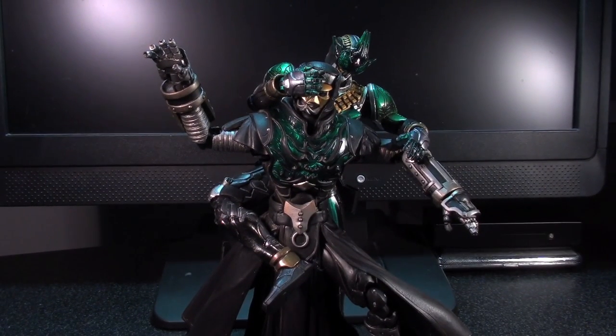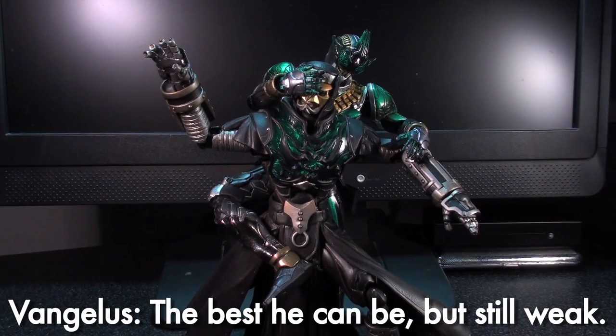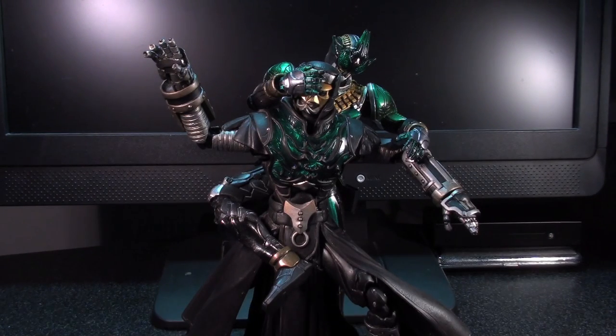The sticky uppy shoulder cannons on Vega form, the loose ankles, Deneb's skirt being the best it really can be, but still weak in any kind of sitting or kneeling pose. But those are very trivial compared to the number of pluses in this particular two-pack. And again, as I said, it's such a nice standalone set.